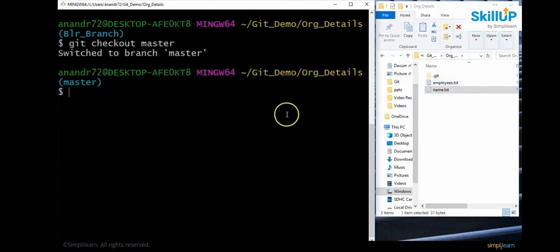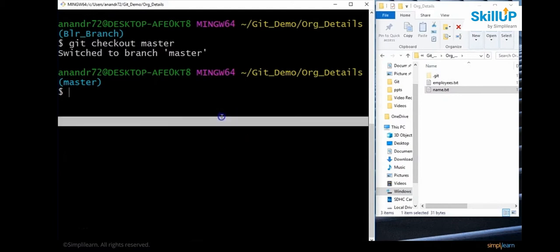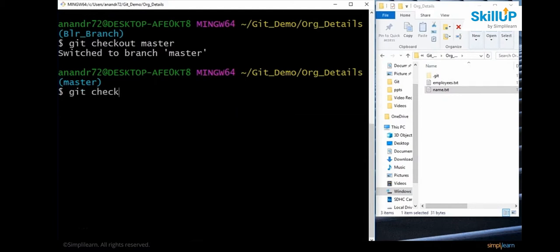Now, how did that happen? It's all because of this magical git folder. So what happened is, now git knows that when you are in the master branch, the file that was there in the Bangalore branch, which was called the address.txt, didn't exist. So git is playing around with the file system snapshot. So if I come back, let's say I come back to git checkout Bangalore branch.